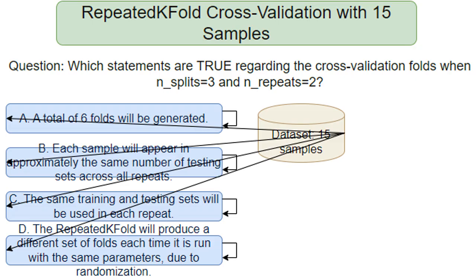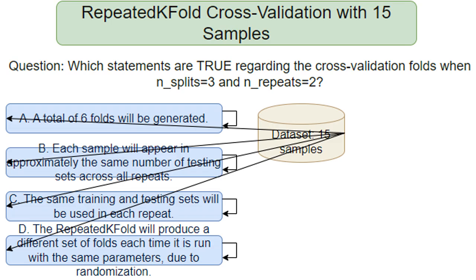This phrase sets the stage. We're using a specific scikit-learn tool, RepeatedKFold, for cross-validation. We have a dataset with 15 samples, meaning 15 individual data points to work with. Cross-validation is a technique I use to evaluate how well a machine learning model generalizes to new, unseen data. It's like testing your model's performance on multiple different exam versions to ensure it truly understands the material and isn't just memorizing a single version.